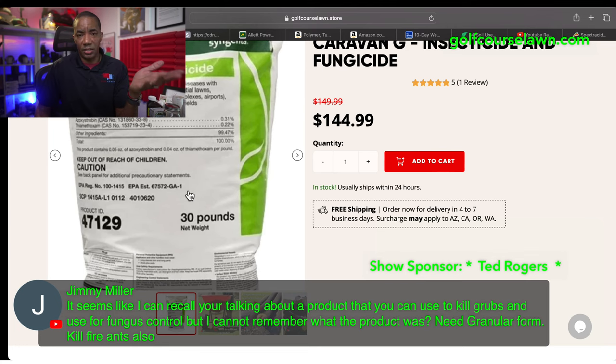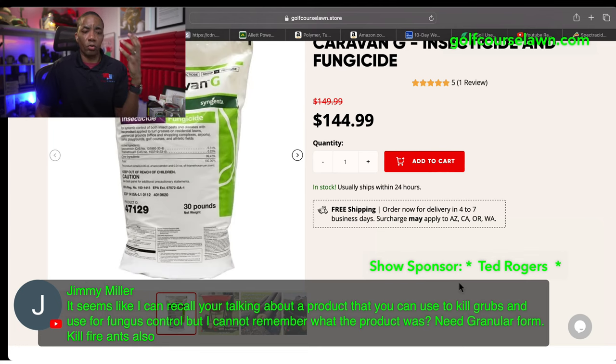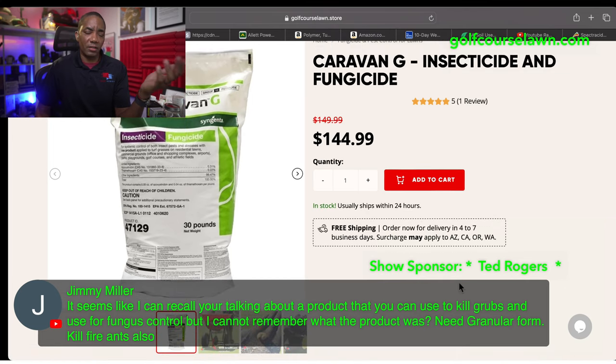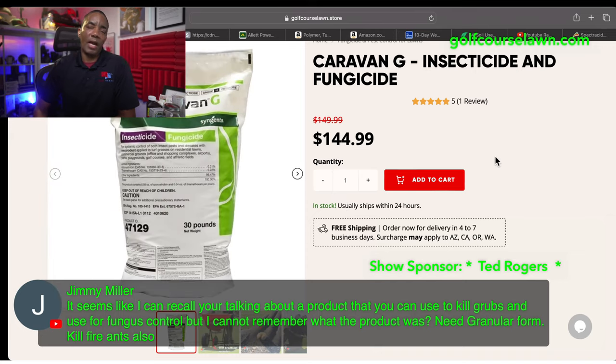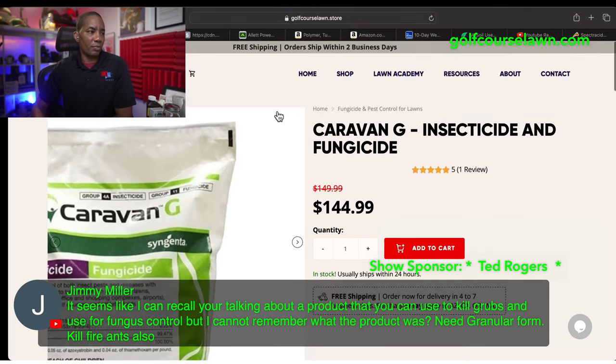And it also has an insecticide. So as far as being able to control grubs and also prevent common lawn diseases like brown patch and large patch, it's a good option. The time of year when I would say to apply this would be in the May timeframe. So yeah, Caravan G is the product you're talking about.